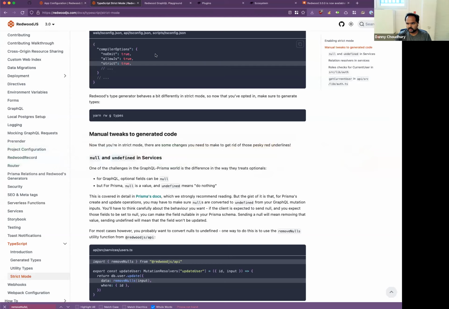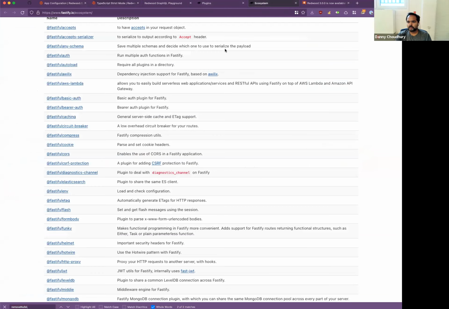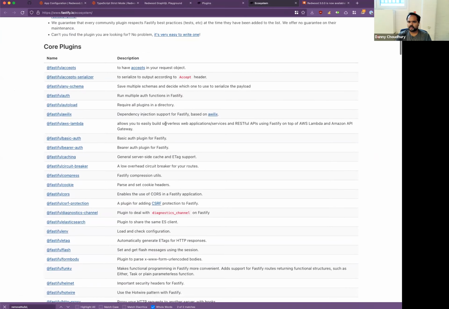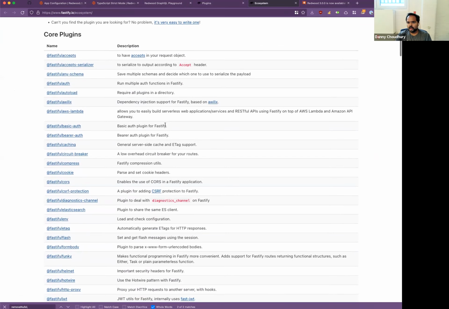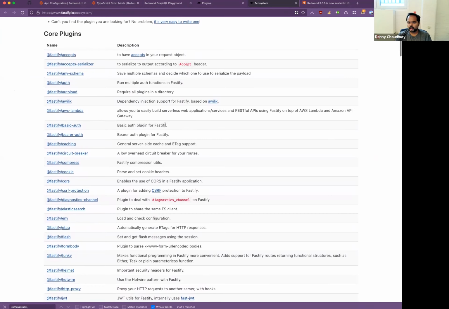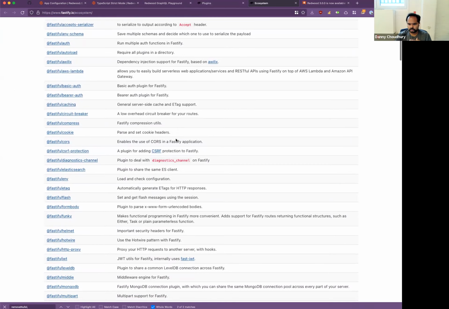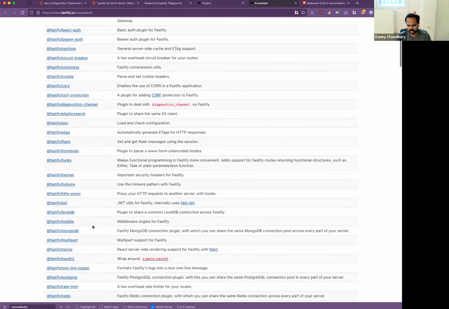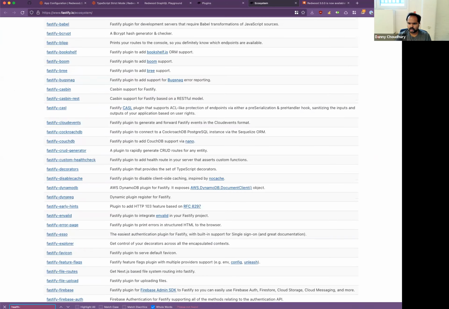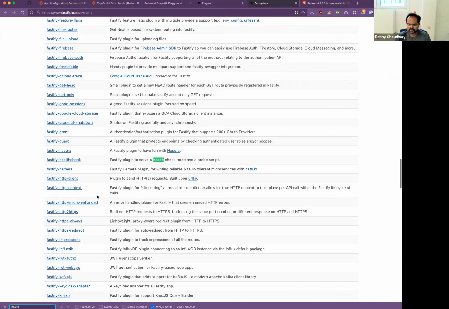So the reason this is very powerful is because, as people familiar with Fastify will know, it has an amazing ecosystem of plugins. Most of this I've never tried myself, but I'm sure as soon as you come across a problem, there is a plugin that will probably solve what you're facing. So do take a look at the Fastify ecosystem if you're curious what is out there. But in this demo, what I'm just going to show is there's a really simple health check plugin here. I think one of these, yeah, here we go, Fastify health check. And I'm just going to set that up in my project and just show how it works.